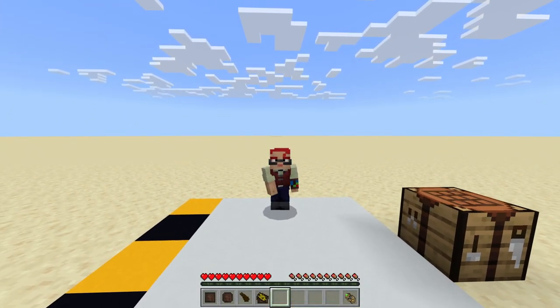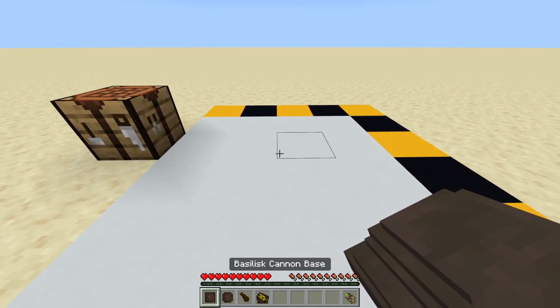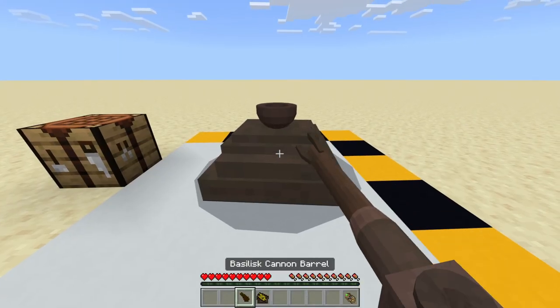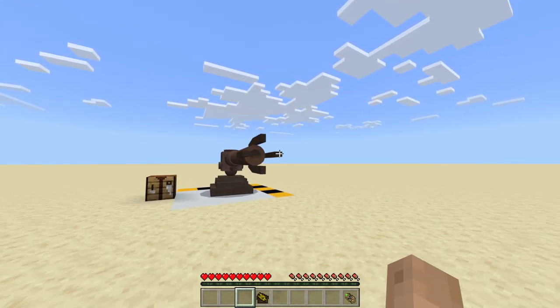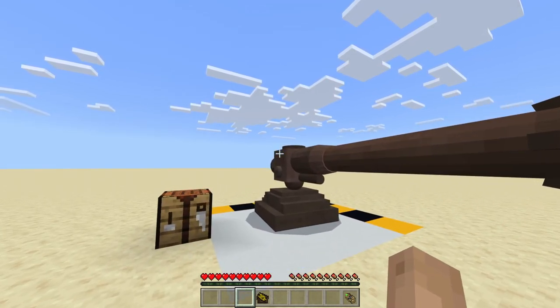Let's now move on to the construction of the cannon itself. First, place the base on the ground like so. Next, you should hold the ball joint in your hand and right-click it with the base you just placed. Now if you're on mobile, you should see a construct cannon button. Following the ball joint, we have the barrel. Just do the same thing with the previous one and you're pretty much done.